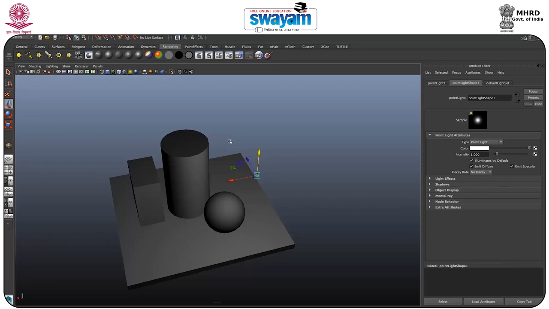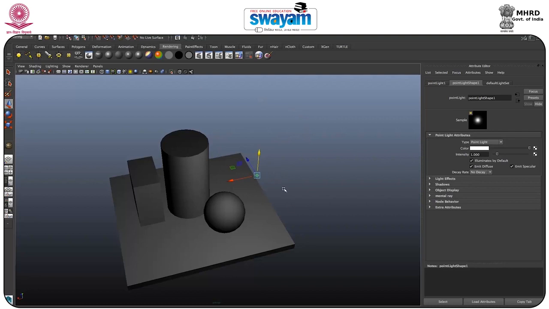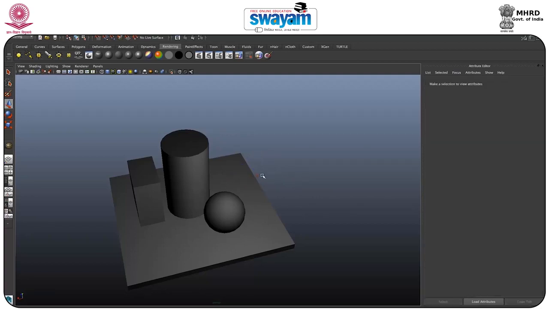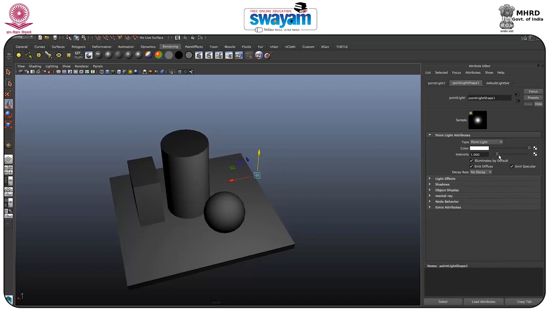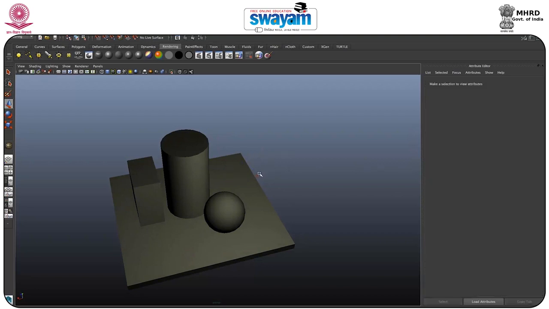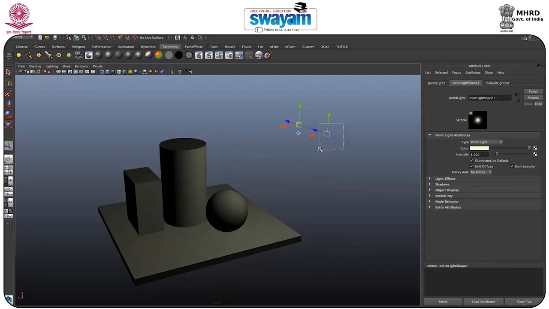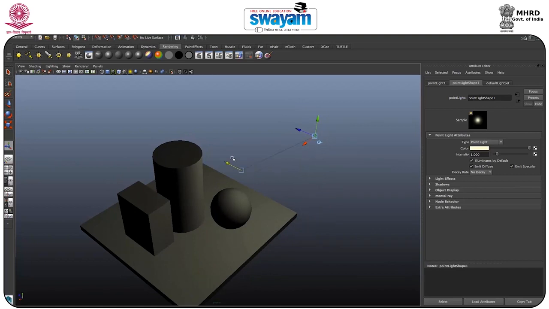But by using this, you can't have good lighting from only one light. So you have to adjust two or three lights in that model, or sometimes maybe five or six, so it depends on you. So I just select this light, and here you have the color. Same with the color, and if I select the light and press the T button, you find the tangent, which is this. As you can see, the tangent will move and it will direct the lighting shape.